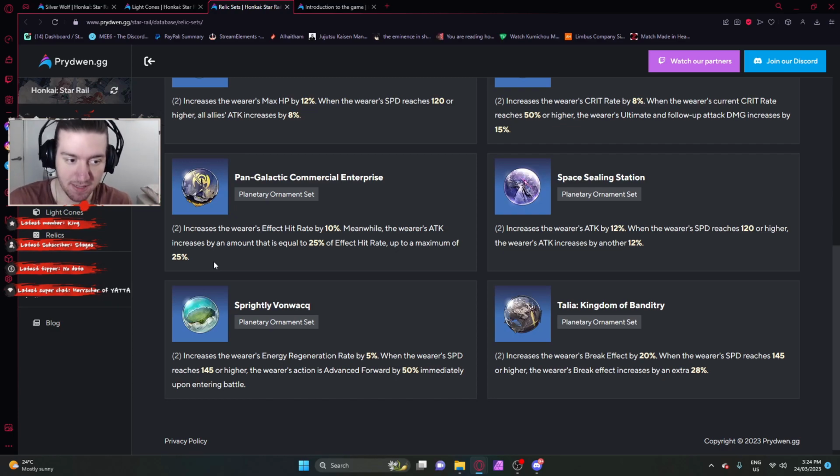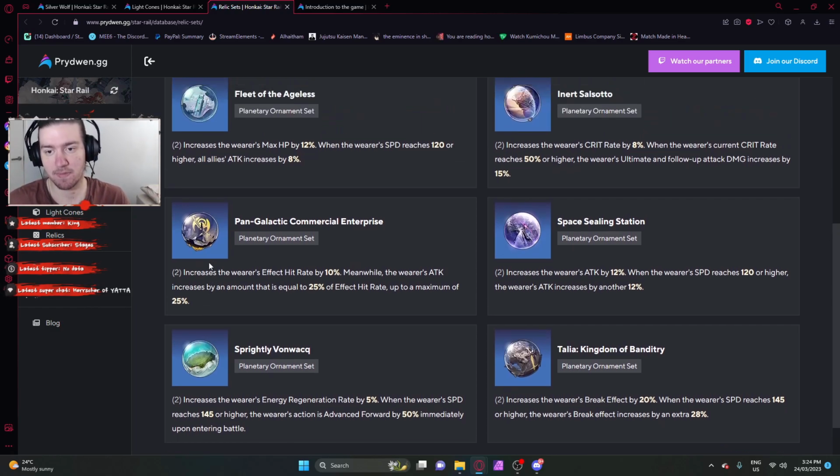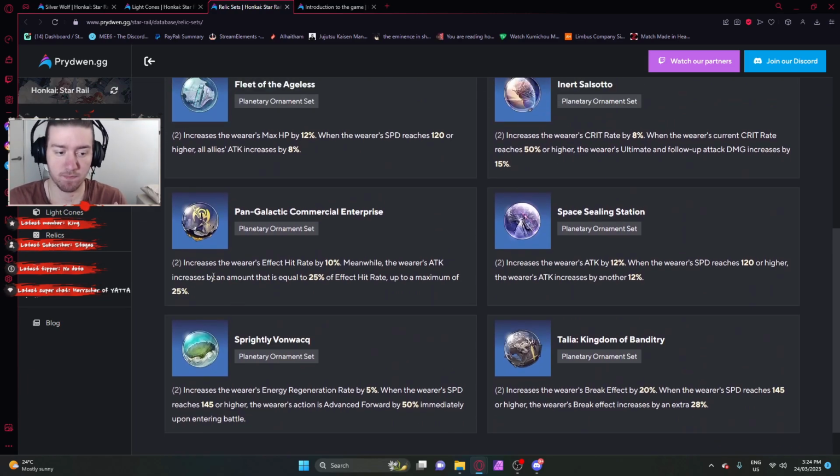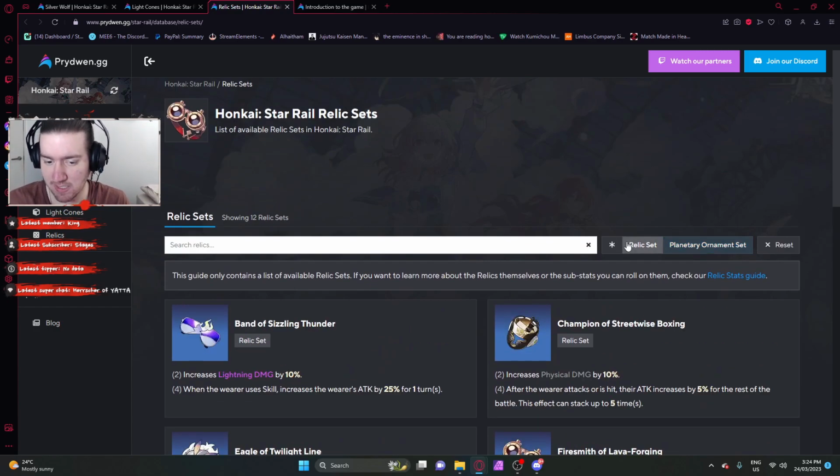So Pan Galactic Commercial Enterprise increases the wearer's effect hit rate by 10%. Meanwhile, the attack increases by an amount equal to 25% of the effect hit rate, up to a maximum of 25%. There's no other effect hit rate increase here, so that's the best one. That's what I would recommend. If you want to go for more break effect, by all means, Talia Kingdom of Banditry, but my recommendation is Pan Galactic, as it's just what the character needs. And if you can get it out of the way without going into substats, even better.